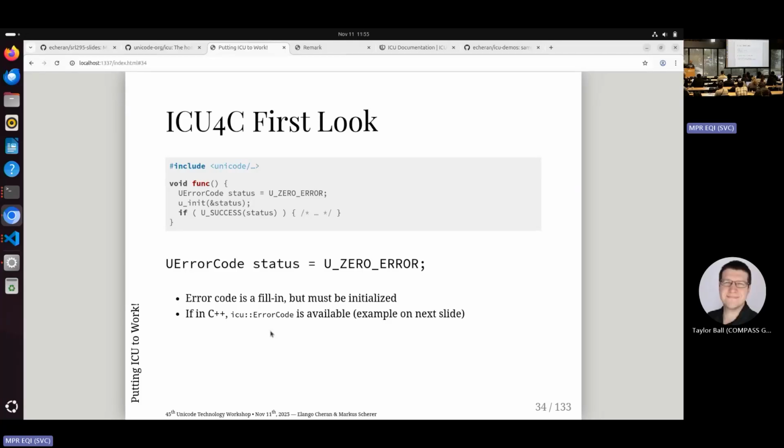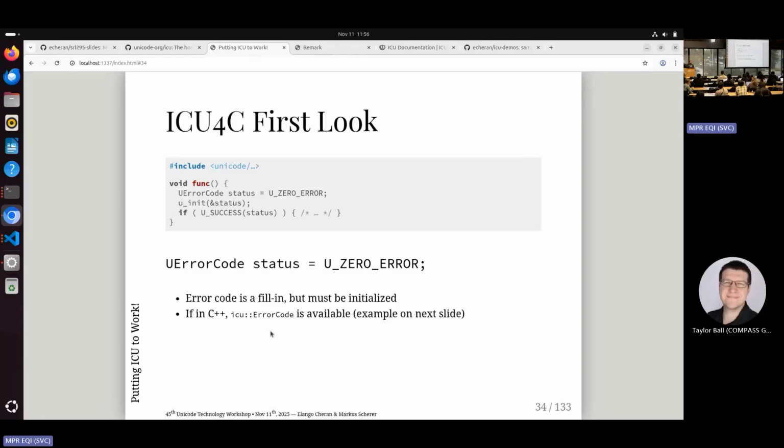Logically speaking, it wants to behave roughly like exceptions, as much as you can make it with this kind of thing. But that's why it's the C APIs. Originally, a lot of the implementation code was also in C. We've changed that over time, although some of it still looks like C but is in CPP files. And then old compiler restrictions. And because we have a stable API, we can't just toss that overboard and start using exceptions. Yeah, so there are reasons why if you're a C++ developer and you look at it, you're like, oh, this doesn't have all my creature comforts that I'm used to, but there are reasons.